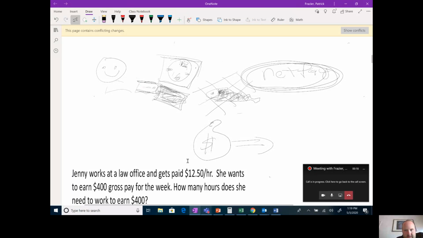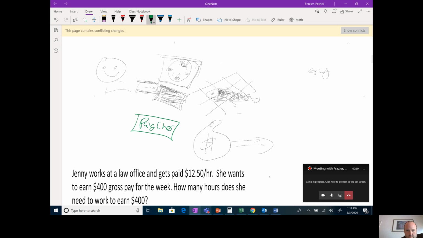Afternoon, everyone. I want to talk to you guys about the concept of overtime pay. But first, let's talk about net pay versus gross pay. Imagine you have a job and you're really happy and you have a smile on your face because you're about to get paid. You've clocked in all these hours on the time clock. And then you find out when you get your paycheck that there's all this money missing.